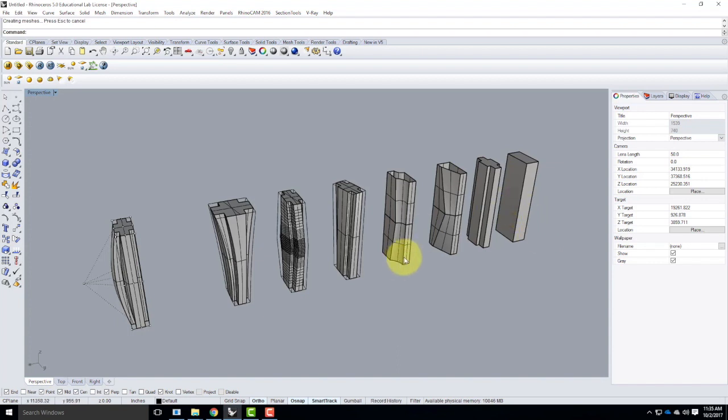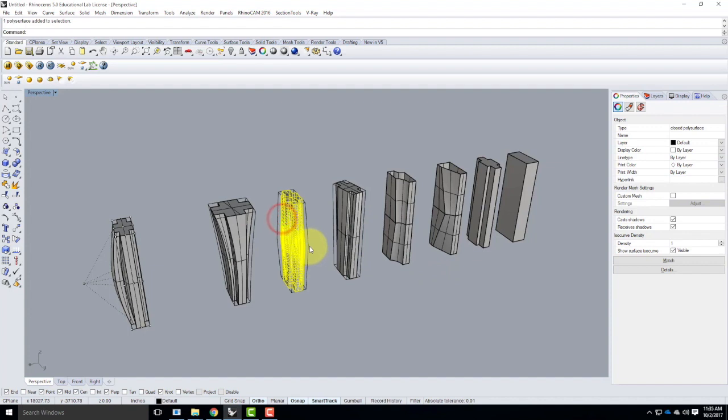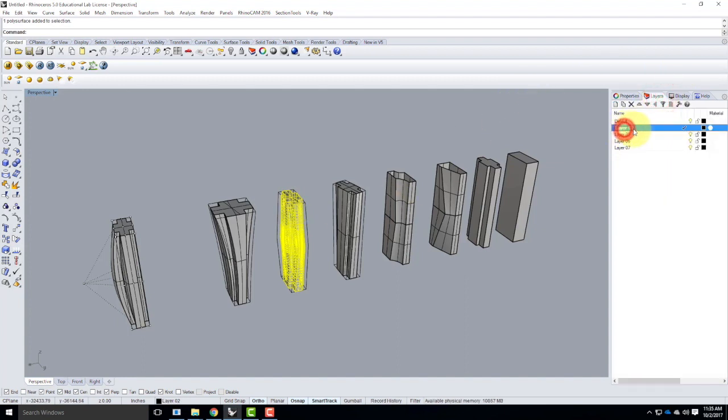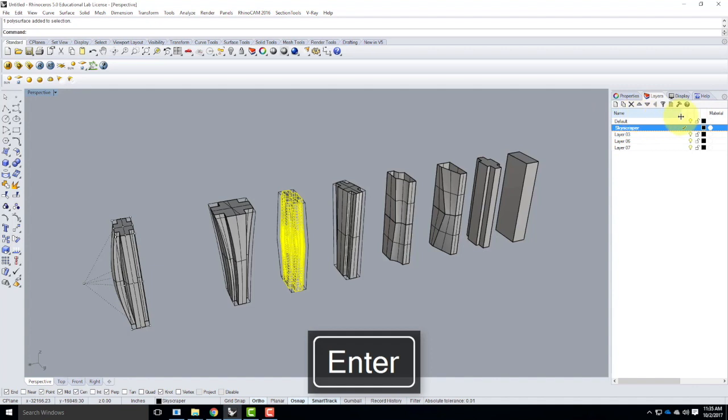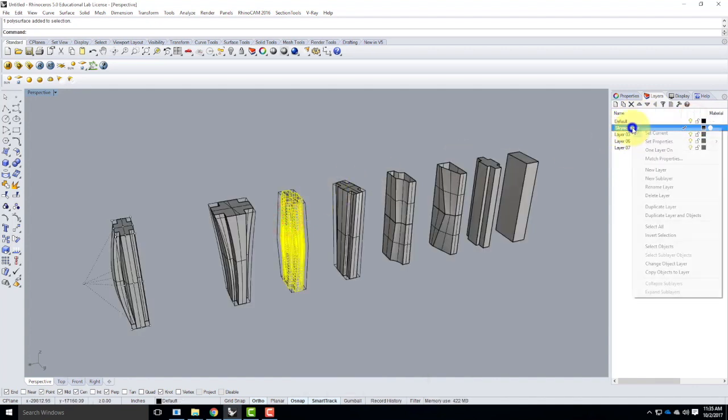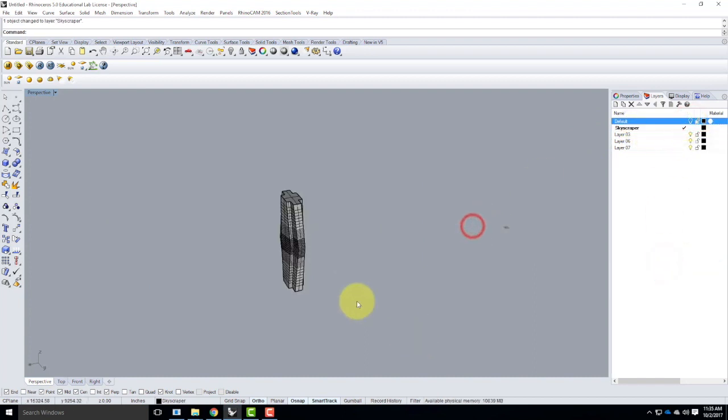Once you've gotten to the point where you have a building that you kind of like, okay, so let's say that I like this building. This is the building that I like. Go ahead and take that out from the stack, maybe put it on a different layer so that you can turn it off, and then we're going to work with that particular building. So I'm going to make layer 2 called Skyscraper. And I'm going to turn off the default layer. Whoops. Let me take this object, put it on the skyscraper layer, and we'll turn off the rest. There we go. So I'm just working with this particular object.